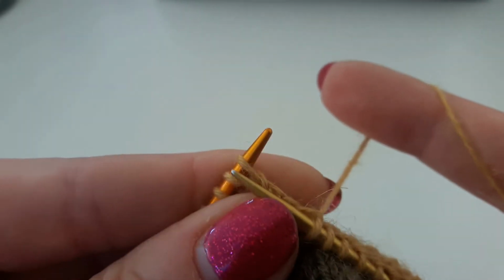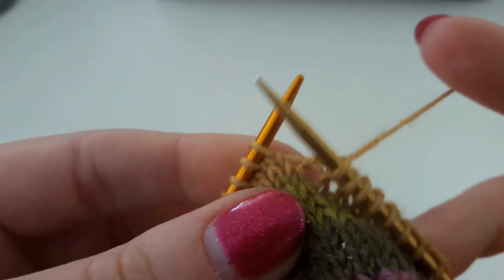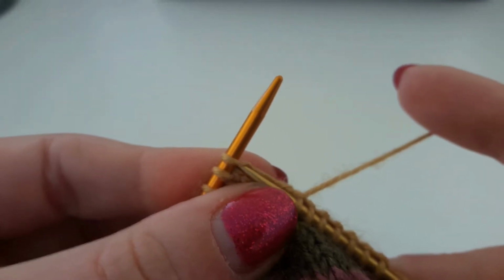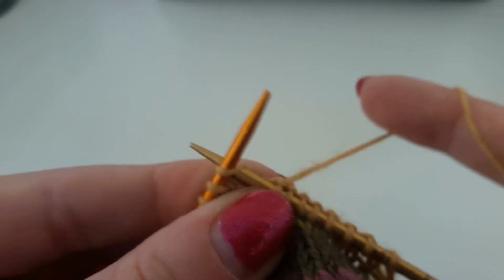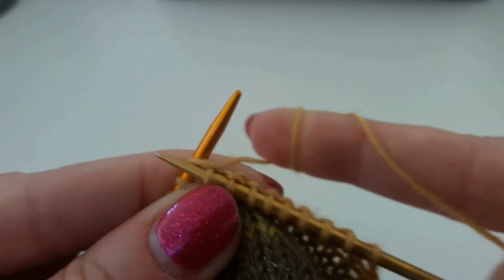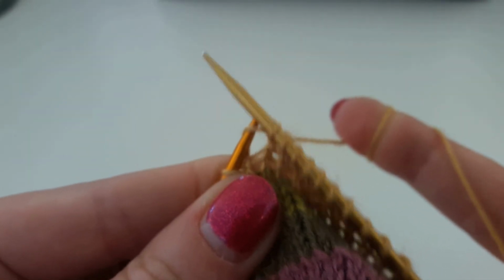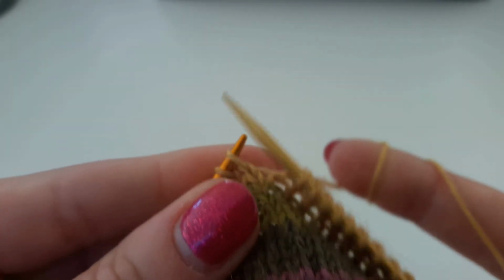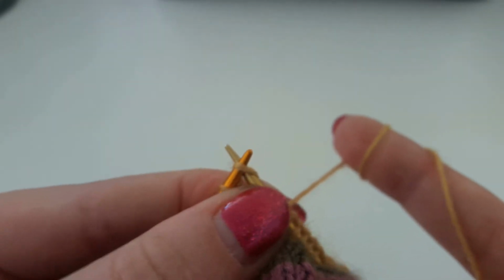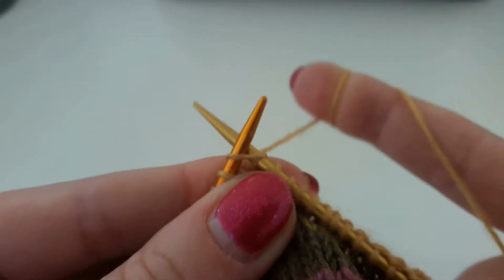The reason why I think a lot of people do this, certainly when I'm teaching, and I see that people are doing that, it's because their stitches are all the way back here. So in order to, you see how hard that is? In order to get them off the needle, it becomes a lot harder. So what they're doing is, see that? See how hard that is? So they're pushing the needle just to get that little bit extra. Whereas if you just put your stitches up the tip of the needle, which is where they're supposed to be, it just becomes so much easier. See? No fingers needed.